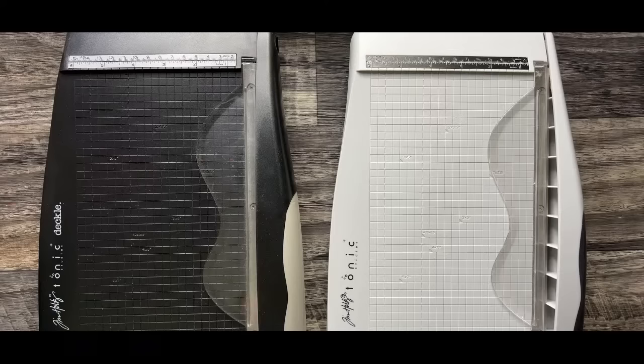And I think having some tools, I like a regular paper trimmer, I like a deckle trimmer. Having those tools, I think, is going to be important. This is going to allow you to prep a lot of different things, okay? A lot of things like your cardstock for cards or your tags or whatever those things are.